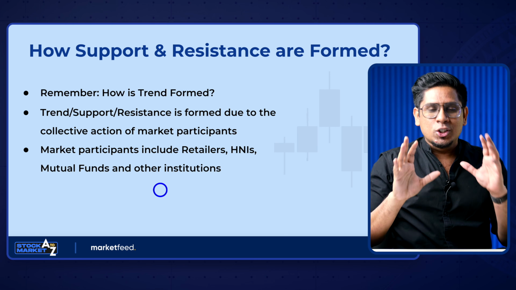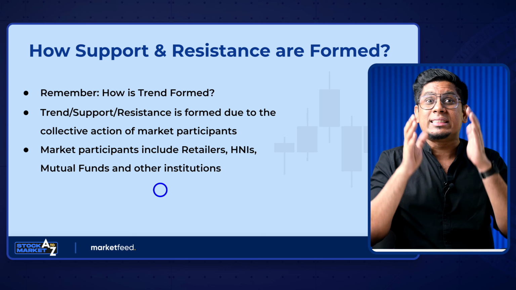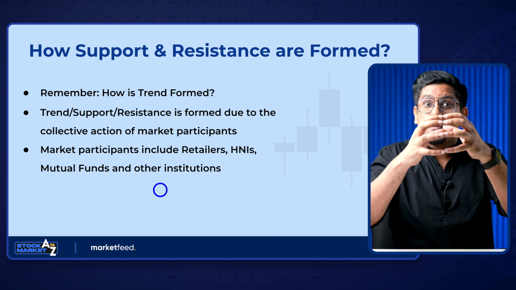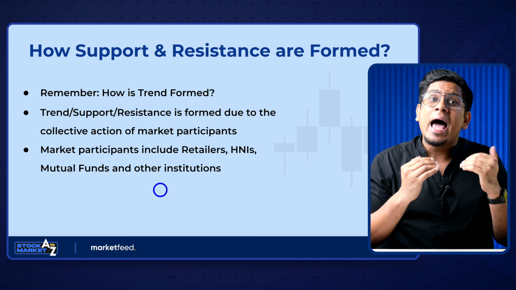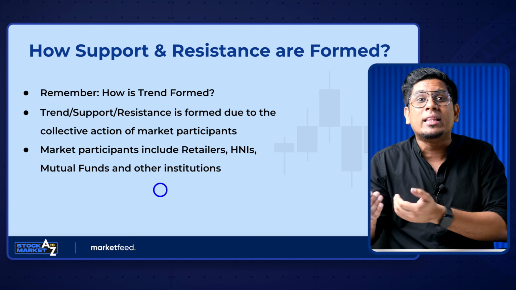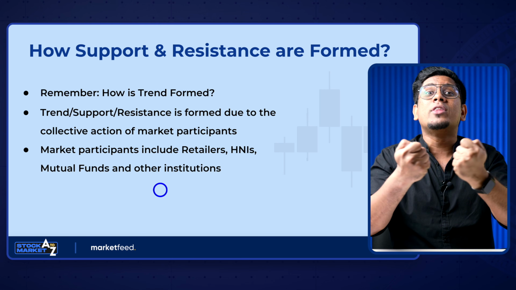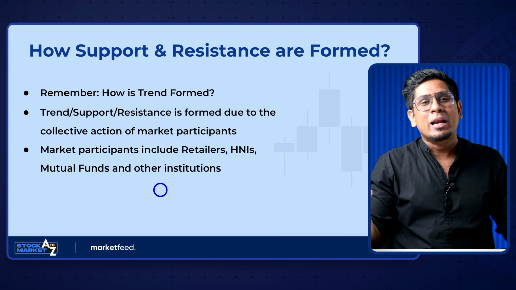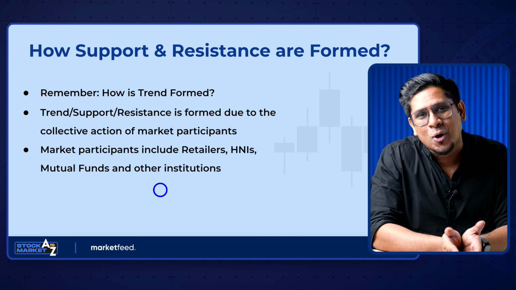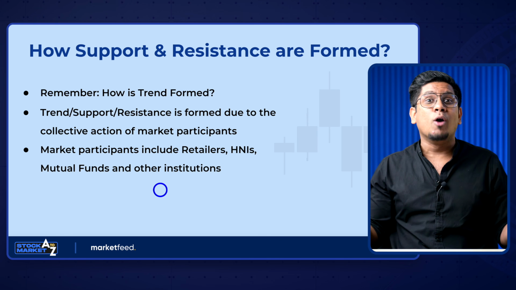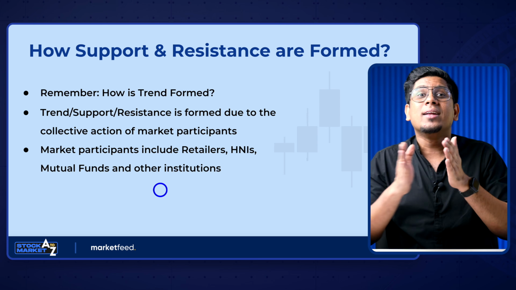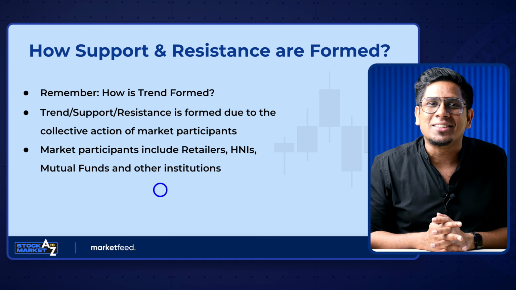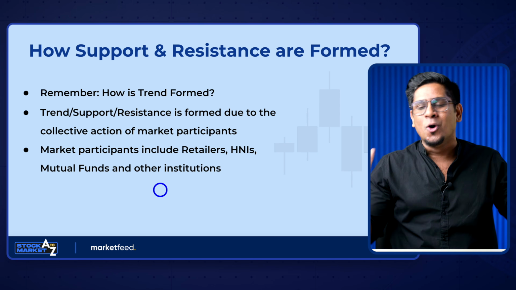You understand? So when there is a theory out there, a belief out there, when a lot of people start believing in one thing, their actions will also be aligned around that belief. Then that belief just became practical, right? Then the belief just came into existence. I hope you understand the point. So that is the magic of how support and resistances are formed, and that is the magic of how anything in technical analysis works. I hope this is super clear to all of you now.